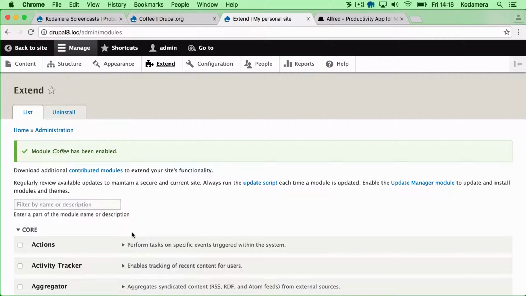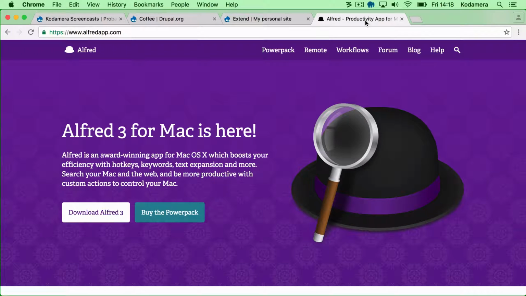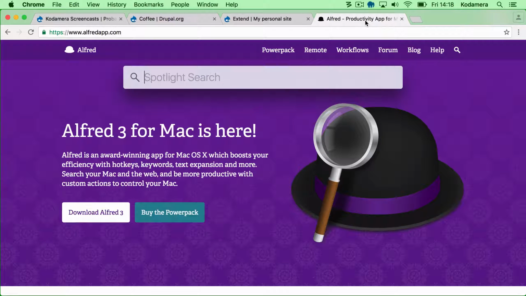The functionality of the coffee module has been inspired by apps like Alfred or similar programs for Linux and Windows, or perhaps even the Spotlight search on new versions of Mac OS.